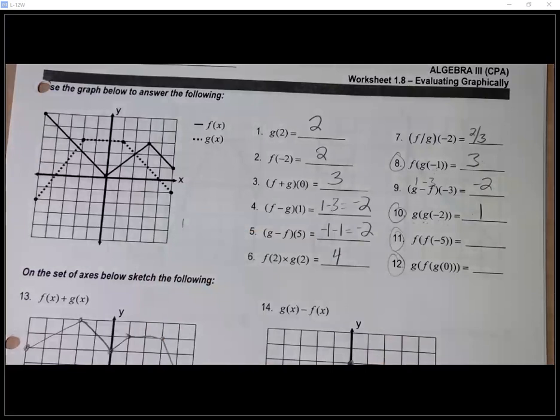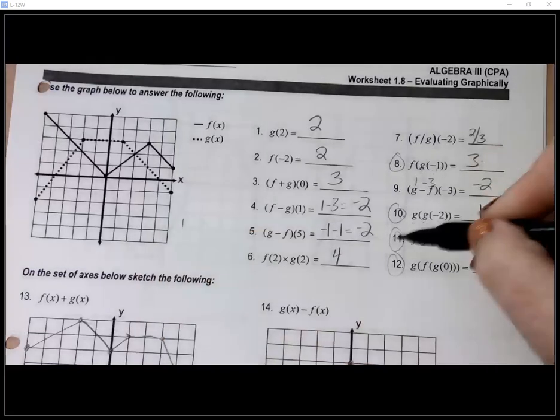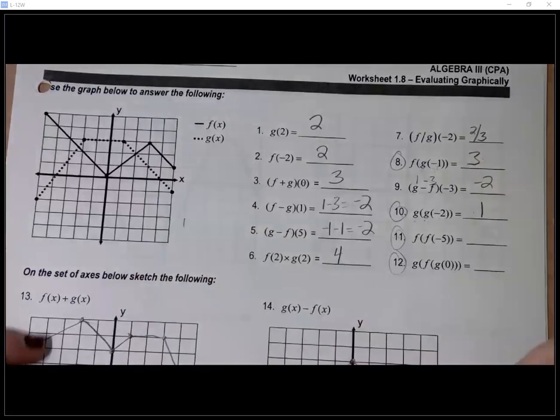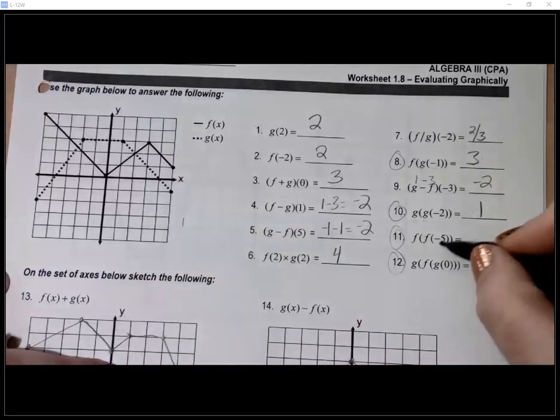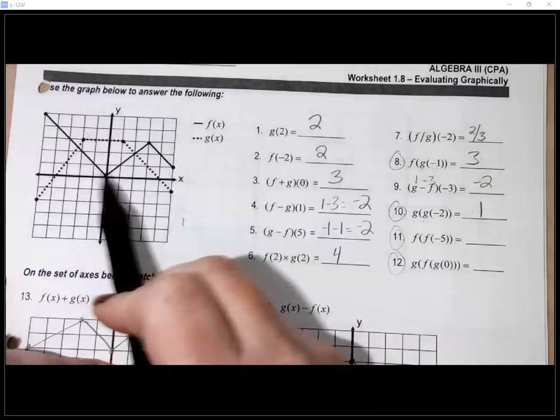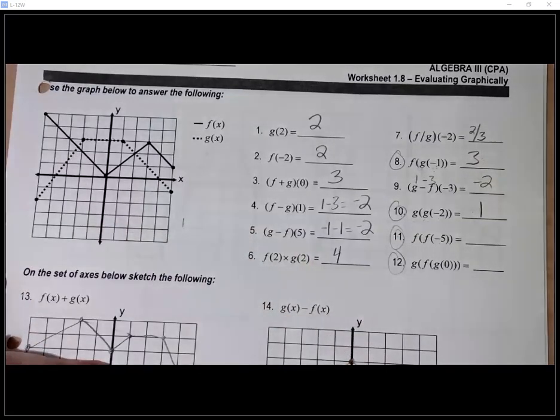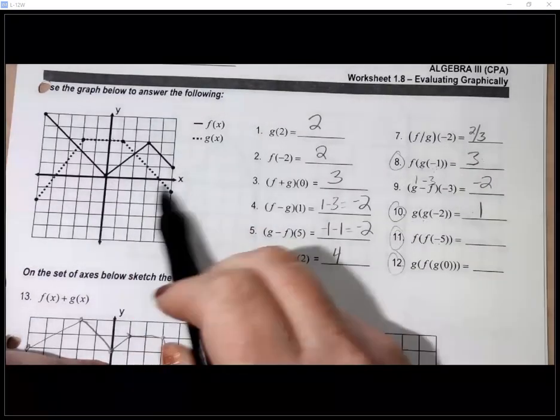So if you were a little stumped on how to do 8, 10, 11, 12, that's on me. I didn't realize that these were on the front too. That's kind of what the back looks like. So again, I'm going to do 11. I got to figure out F of -5. So that's going to be a +5, which means that's now the value I'm going to find in the F function. Go to +5 and it is a +1.